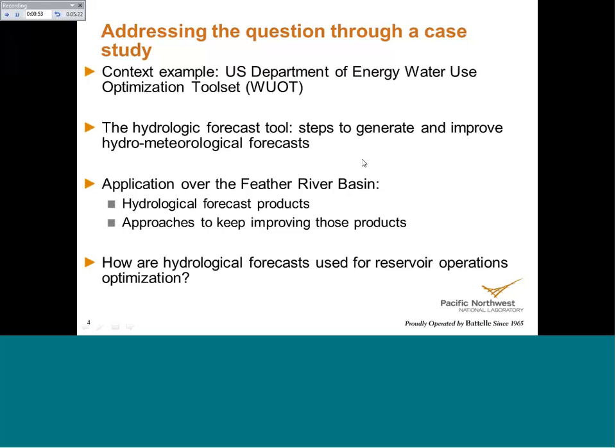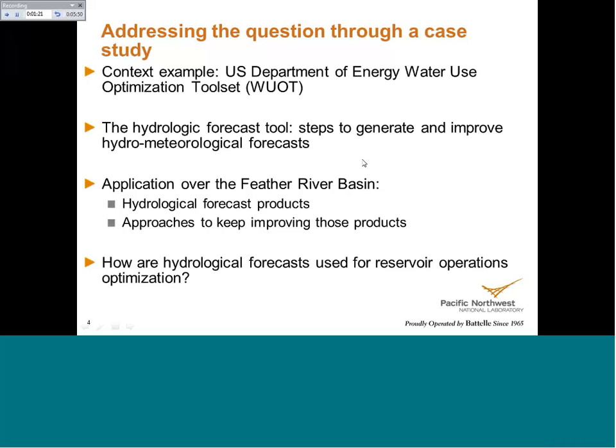So that's the context, and then I will go into presenting the hydrological forecast tool that is part of this toolset. And at the same time present the steps that are done to generate the best possible hydrometeorological forecast to force an optimizer. And I will go then through an application of the Feather River Basin.